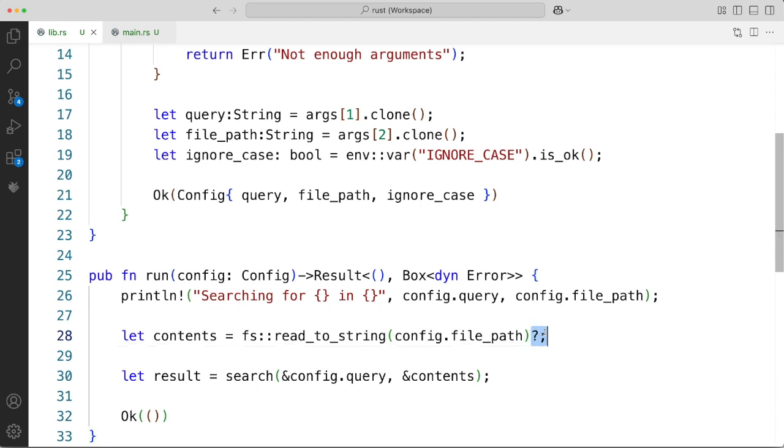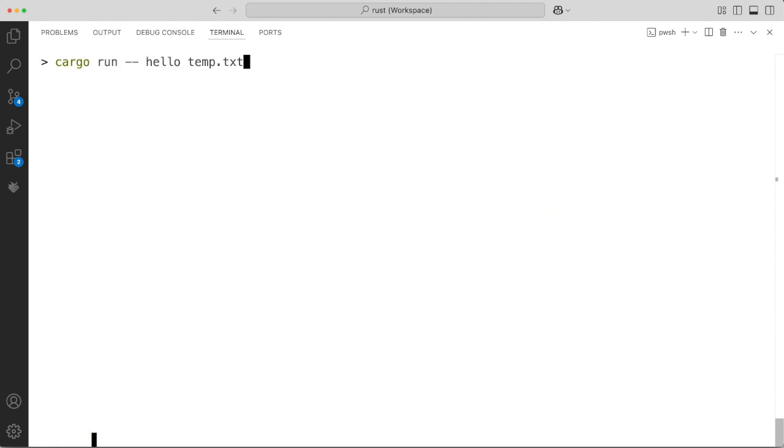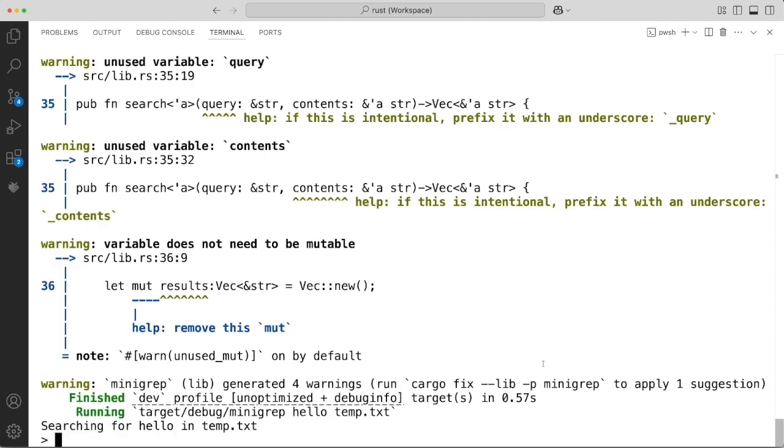But if I put a question mark here, if you recall from earlier videos, if you've seen those, in the event of an error, this is going to return immediately. It's going to make this run function return with the error from read to string, which I suppose is why we need this Box dyn thing to convert different kinds of errors or something. I don't really know. And in the event that this returns OK, the question mark will give us whatever the OK field of the result wraps, and that should make it compile. So just a very small change fixes the whole thing. Let's try that again. Yeah, so now it runs with a bunch of warnings but no errors.